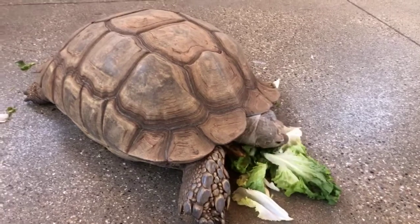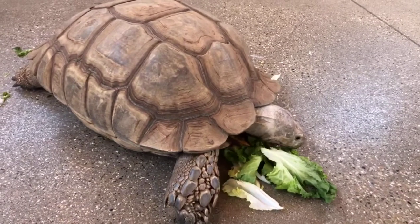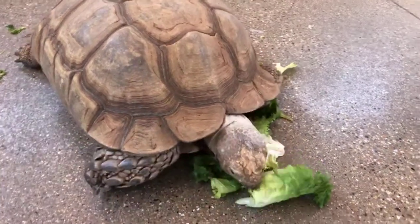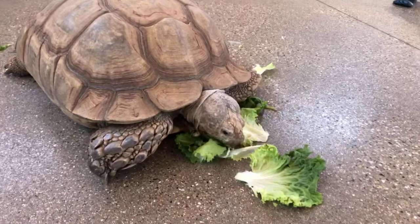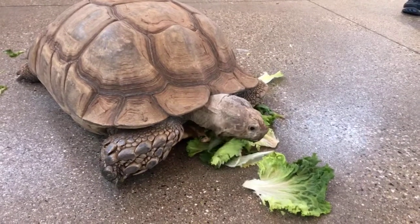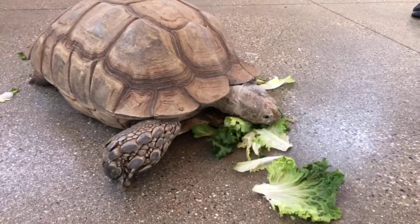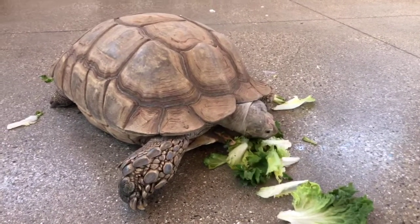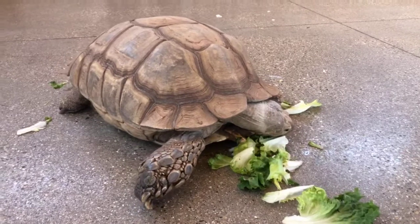How old is she and how long has she been at Brookfield Zoo? Rotunda just turned 30 years old a few months ago. We acquired her in 2008 and she was part of our reptile department, so you've probably seen her on exhibit over with the giraffes or in reptiles and birds — they move around a lot. But now we actually have her as part of our ambassador program because she's very easy to take care of, really an impressive animal, and she gets a lot of people excited when they see her.